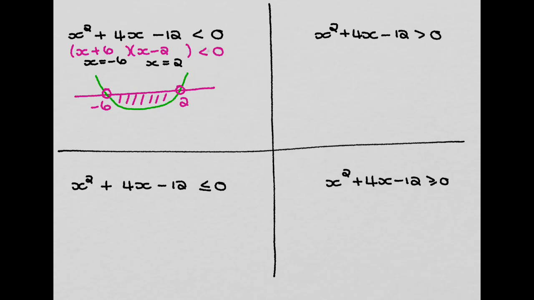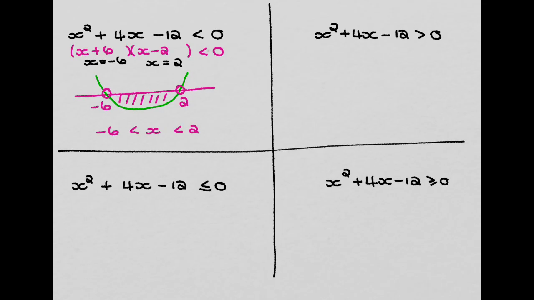Now, what you're going to write is the answer to this as an inequality. And the answer would be negative 6 less than x less than 2, because what you are literally doing is writing down how it goes from negative 6 right through to 2, and that is what you've got over there. So it's going from negative 6 to 2.